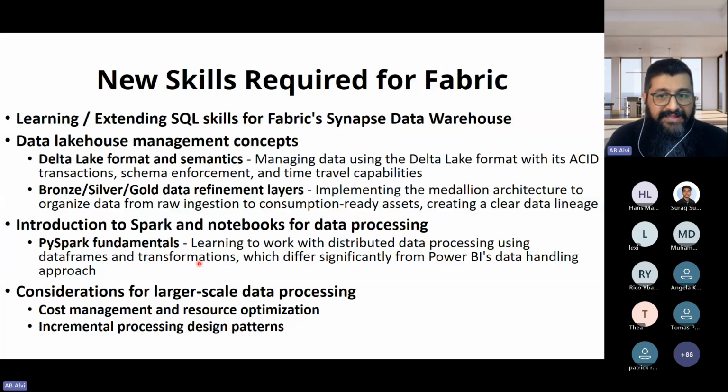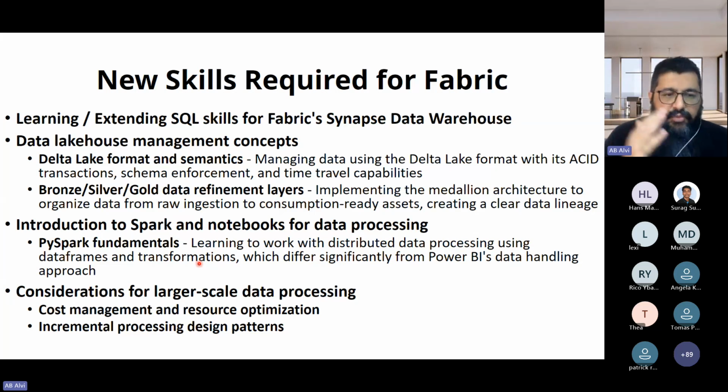and how you can do it in a more efficient manner. And then lastly, once you have this understanding, that mindset of handling everything at a larger scale. In Power BI, we had a few limitations in terms of scalability, but here you don't have any limitations. So you can go from very simple data sets to as big data sets as you can imagine.